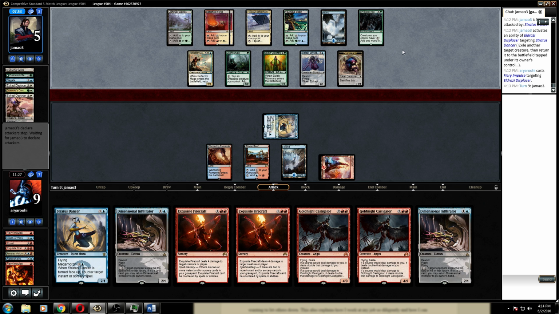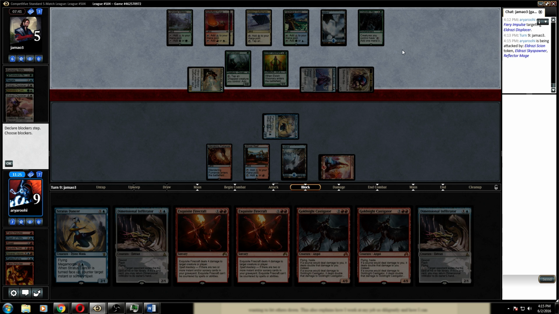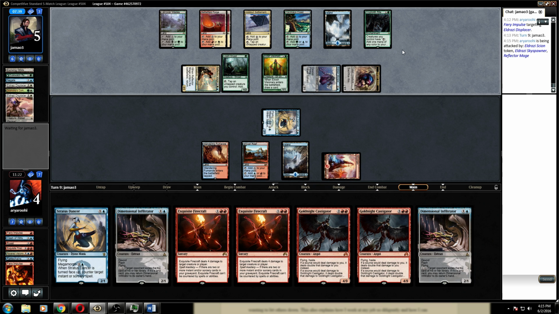Alright. Looks like he doesn't have another Displacer. Wow. This is an interesting attack. Maybe our opponent has Avacyn. I'll take 5. Reflector Maging my Stratus Dancer.